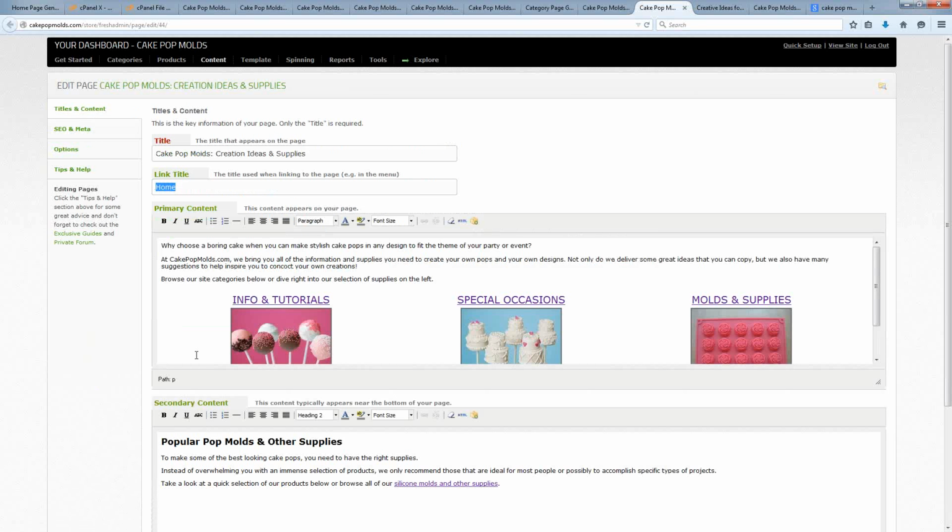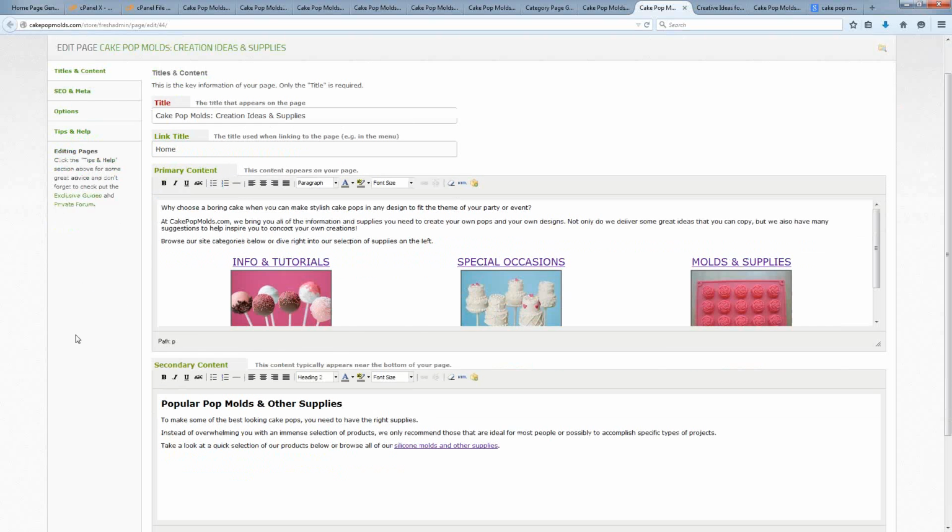For the link title, I want this to be home unless I'm connecting this with maybe a WordPress site as well. And then it could vary what this home page of Fresh Store Builder actually is to your entire website. It could be your home page, or it might be just some kind of secondary page.